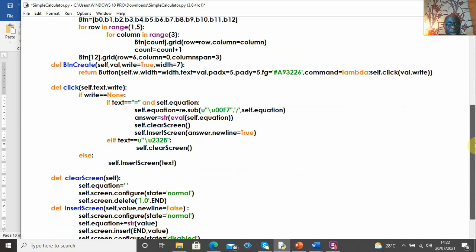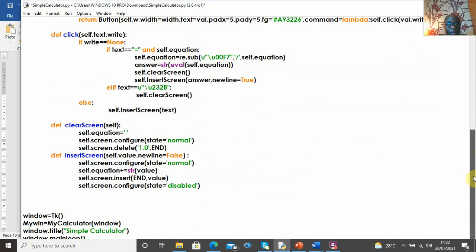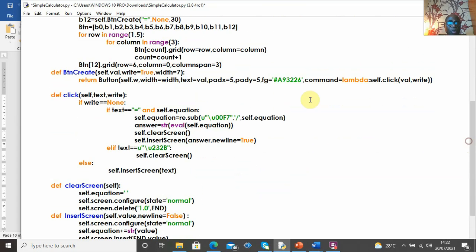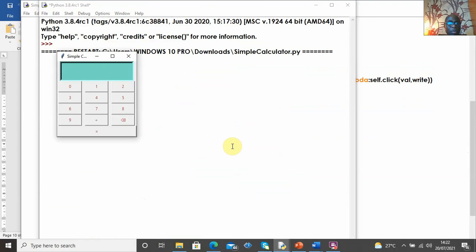Right, let me try again. Eight divide 2. Good, that works.